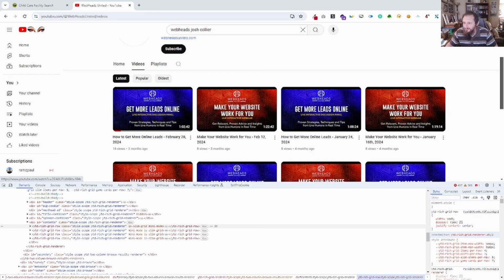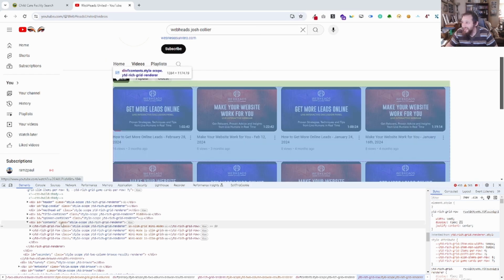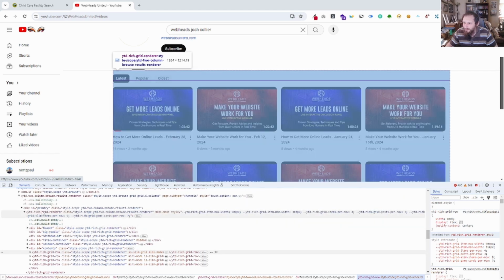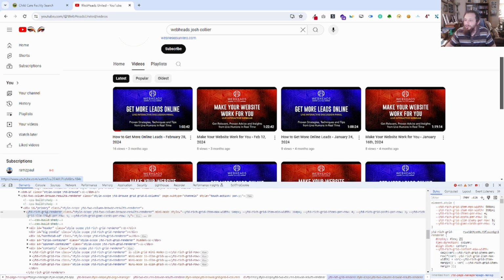My contents. Okay, the contents again. Maybe we go up further. Maybe it's in primary. You see that div ID primary? That's totally around everything. It could be this rich grid renderer. Sorry. Let's try that.